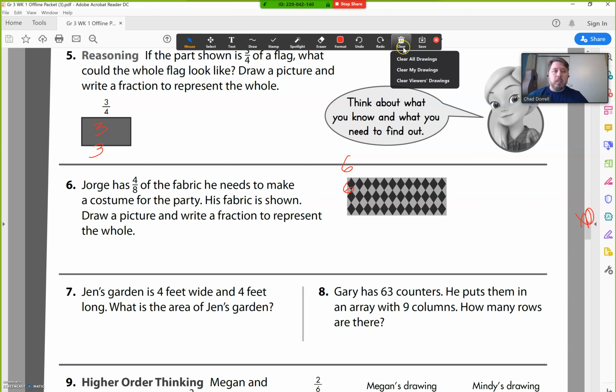So that's what this little clear button up here is for. I can use the eraser and I can erase it all. There's not much on my screen right now. But if I wanted to clear everything, then I would just click clear all drawings and I could start fresh. Okay. Now, if I did want to save what I had on there, I could save it, but you have the video, you're recording it. So I'm not really sure if you're going to use that feature or not. Okay. So PDF is one good way to use that.